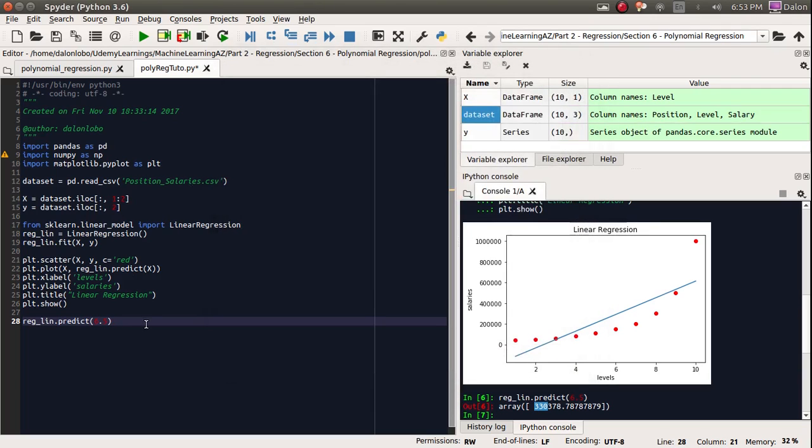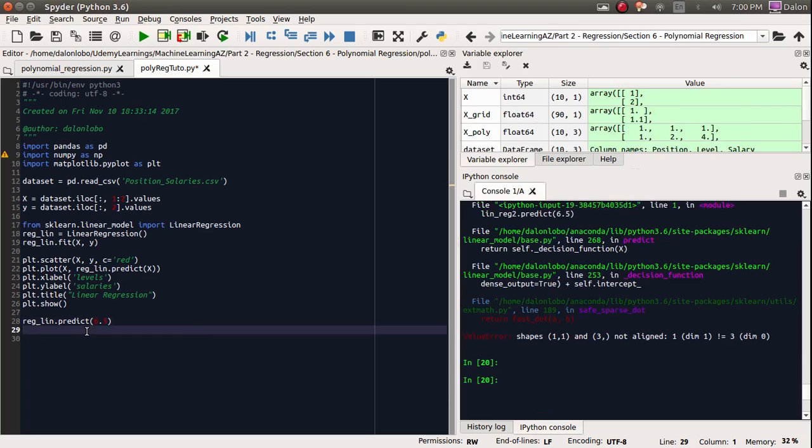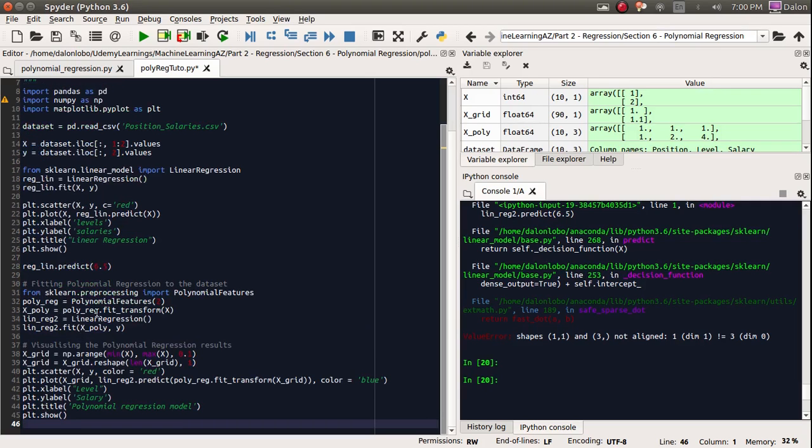So to mitigate this problem, since it looks like a polynomial curve, we'll try to fit a polynomial model. So now we are going to see how a polynomial regression is going to fit the same dataset. To do that, I have copied this small piece of code, which has to do with the polynomial features. So we are going to have a second degree polynomial, then we'll slowly increase it and see how the data is going to fit.